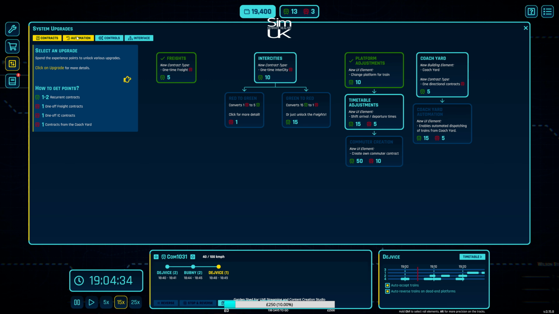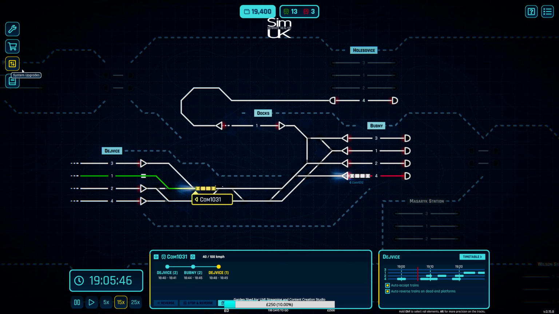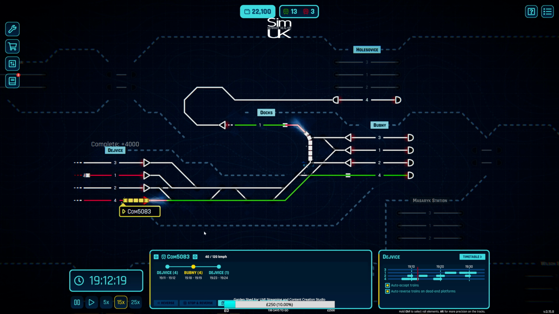Right, let's see if we can unlock some stuff. Let's go here and command chains. Can we do this one? Routing queue. We can't do that. I want to do routing queue. That's definitely something that I want to do. We need to get 3 more of these things, and then we can do it. Right, so we're semi back on track here. Semi back on schedule.